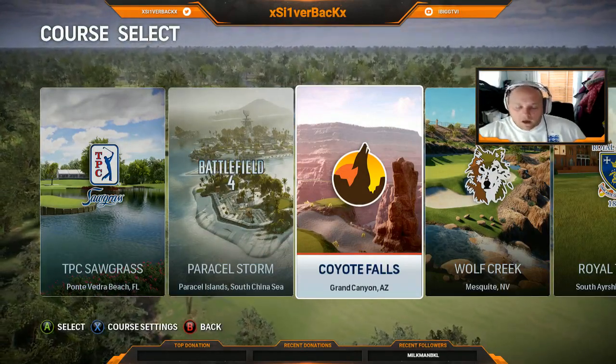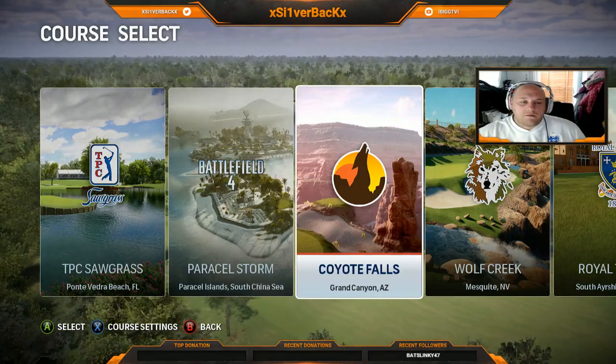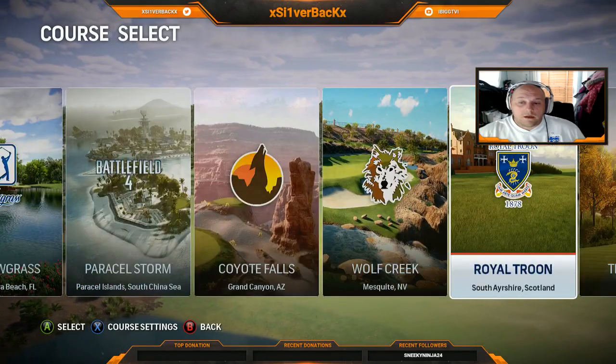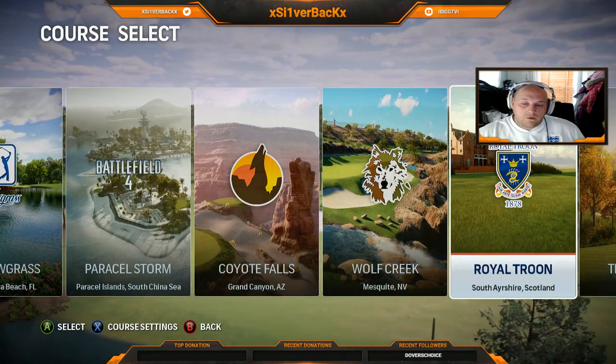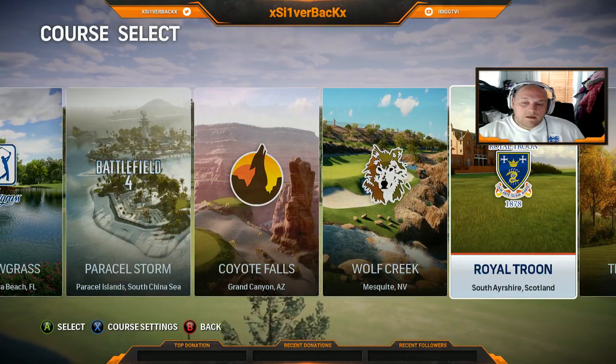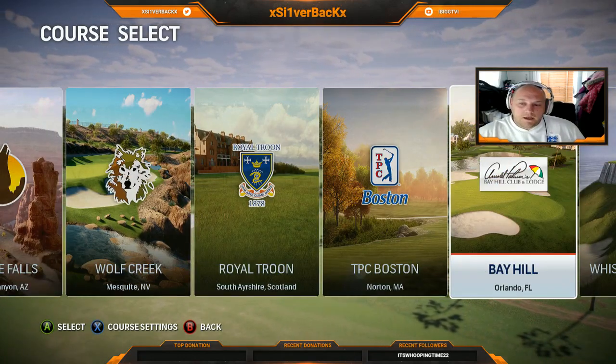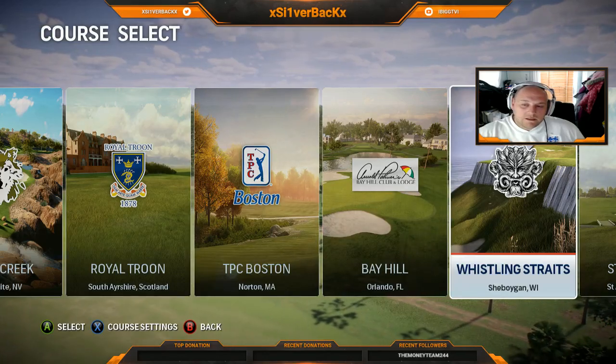Hard course. Sawgrass just played. Wolf Creek, nice course. Very well done. And then we have the Royal Troon, which is in Scotland. Nice course as well. And we have the TPC Boston, Bay Hill, Whistling Straits.